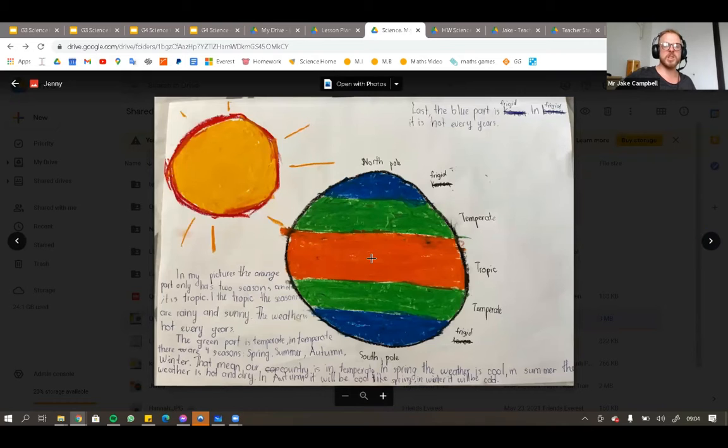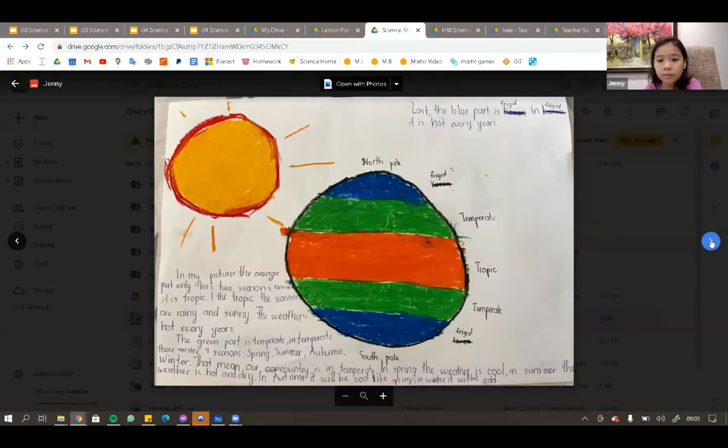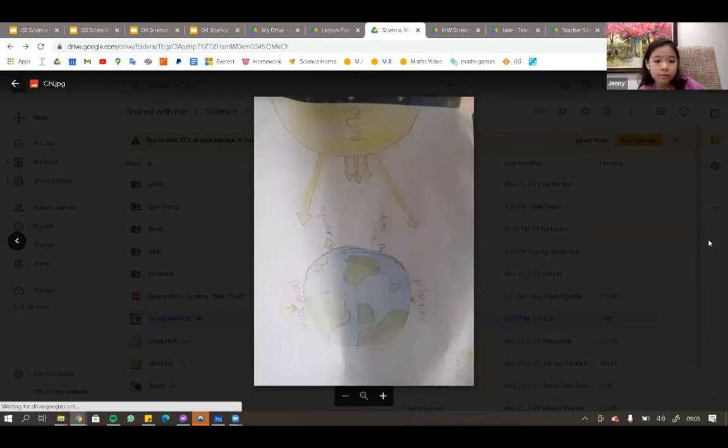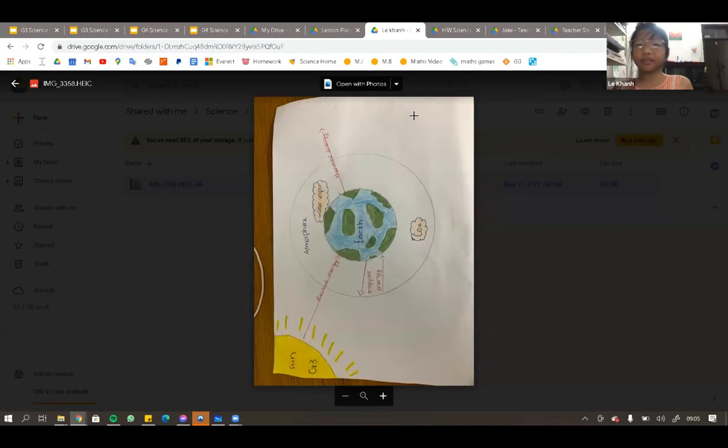And then Jenny, so much writing. Jenny, I think this drawing is fantastic because you've color coded it and labeled it perfectly. Could you read your presentation, please? There's one more. Li Kang, I'm going to find yours. I want you to read yours as well. No, I didn't write. I just drew it. I know. This is why I wanted to get yours up.